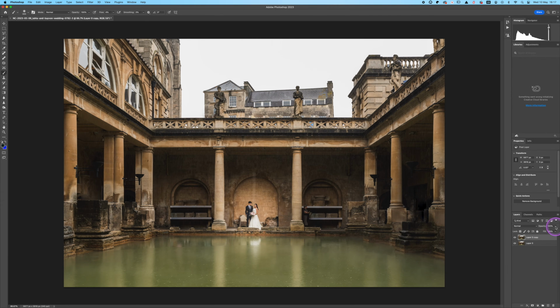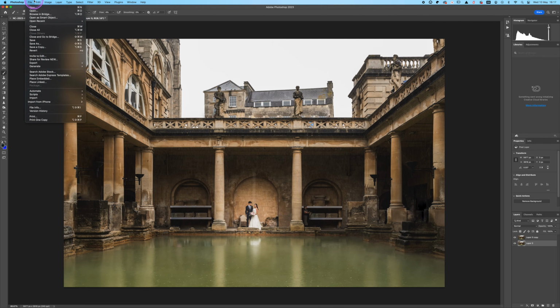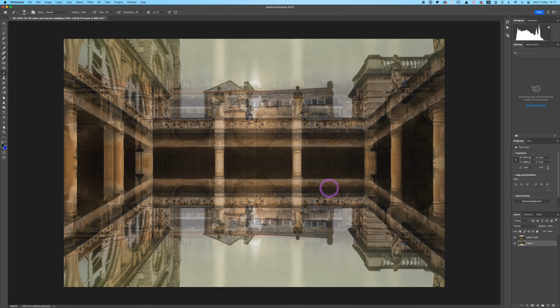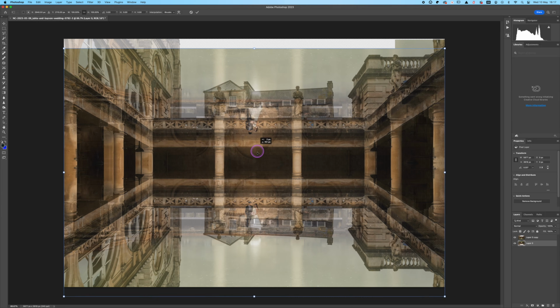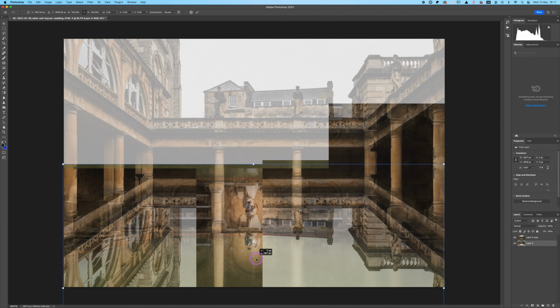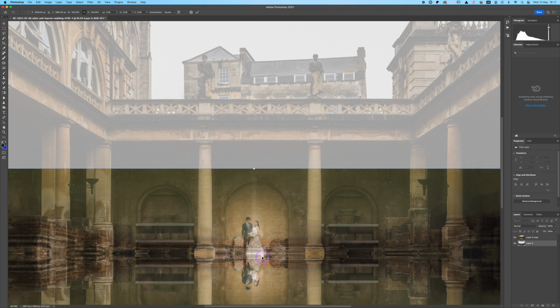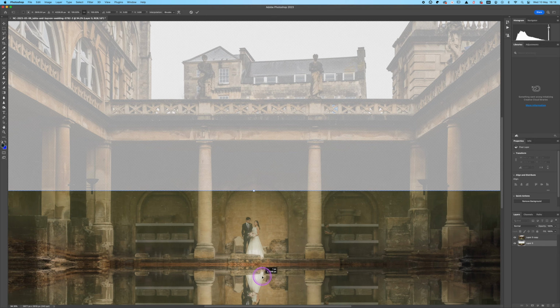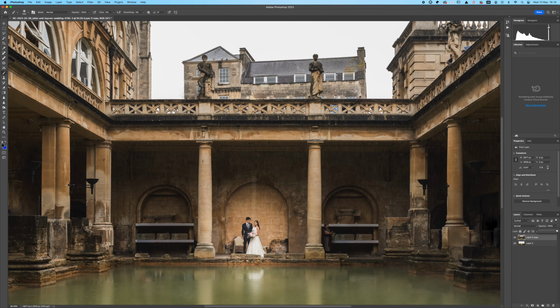So I tend to create a duplicate of the layer, put the opacity down of that first layer to about half, and then go to the second layer, and I'm just going to flip it. I'm just going to turn that one on its head, and we'll see a reflected, upside down version of that image. Obviously it's in the wrong place. So now I'm going to move it down so we've got that reflection in the right place. And that's why I put that opacity down to 50% so I can see both at the same time. So we want to move it down so that the join is at the right point, which looks like about there. So that's good for me. Put that one back to 100%.